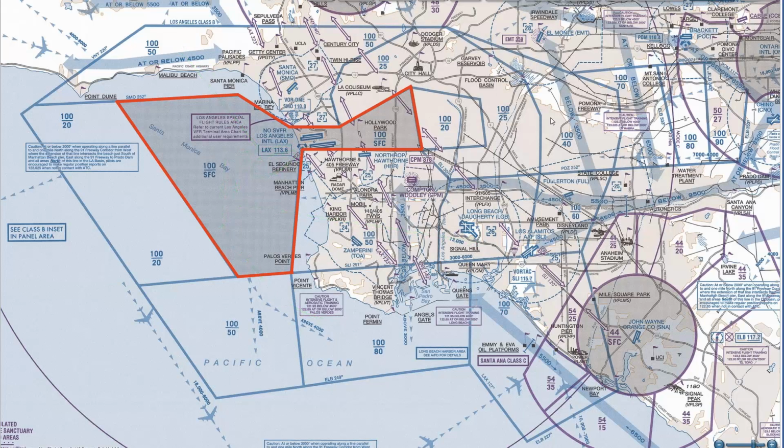Let's disregard the North and South Bravo shelves for just a minute and focus on the core and the arrival and departure corridors to the immediate east and west of the core. If we were the FAA and wanted to create a safe route through the Bravo for VFR aircraft, what could we do given all the information we've just covered? Well, it may seem crazy at first glance, but the safest path through the Bravo as we have it depicted right now is to fly directly over the airport.